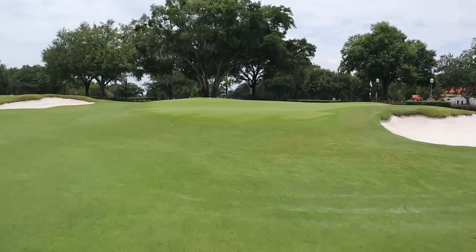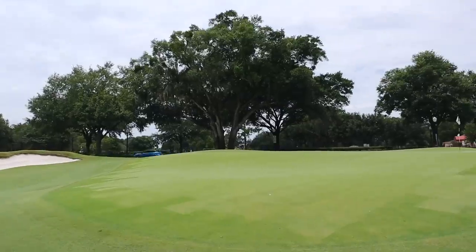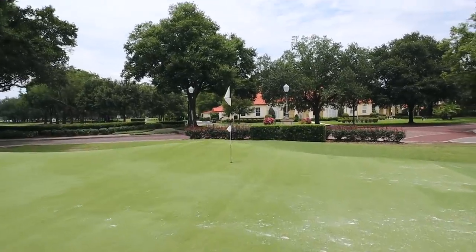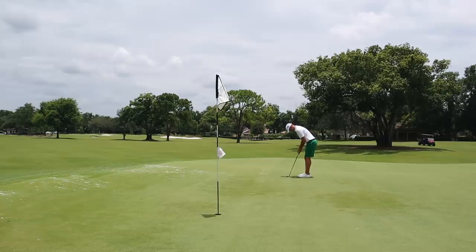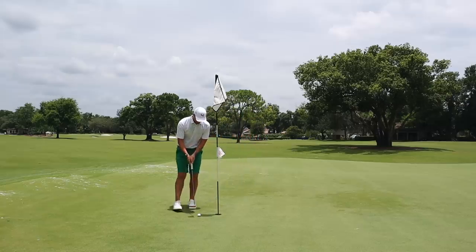Right there - you can see what I was talking about with these diabolical greens. Look at that, I hit right there, trickled back a little bit. Pin is up there and literally a few paces to the right of it, gone. A few paces over the green, gone. Just how fun is this though - like so freaking cool, like nothing else, just like a time capsule almost. They're a little slower than I thought. 225-yard par four, nice par.